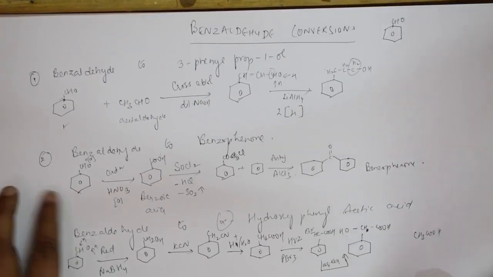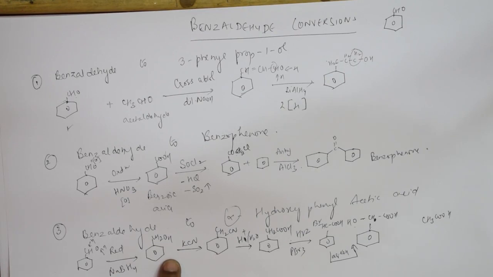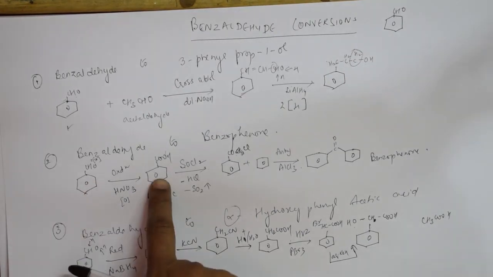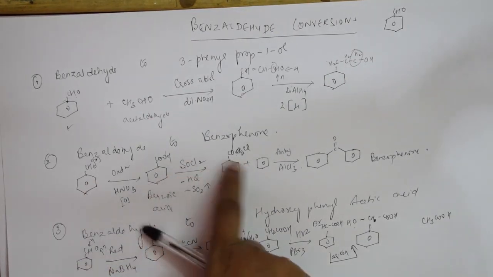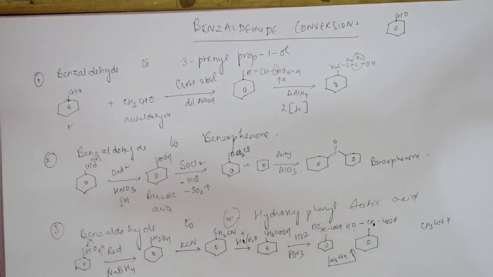Next type of conversion, what are we doing? Suppose in the exam paper, if they ask you some of the combinations. So now benzaldehyde, these are the basic things which I thought I'll explain you all. Now we will come back and see some of the conversions of benzoic acid. Benzaldehyde, those are the maximum things they will ask you. You can learn from these reactions only how conversion of benzaldehyde to benzyl alcohol, conversion of benzaldehyde to benzoic acid, again conversion of this to this, then finally benzaldehyde to this compound. So different types of combinations are there in these reactions only.